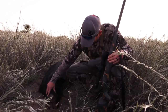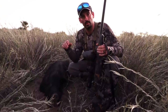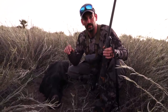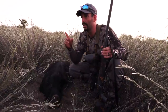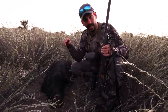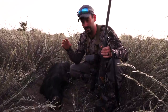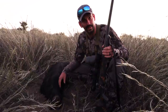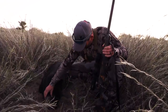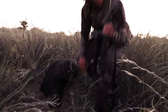That's pretty awesome. So we set up on this water hole, and the plan was Dad and I were both here. We were hoping for obviously a lot tonight, but ended up with two great wild boars. We'll go take a look at Dad's, which just ran off right over this little hill over here. You can tell there has not been any hunting here the last 2 years because a little water hole like this holds so many of these because there hasn't been any hunting pressure and there's really no natural predators to these in Argentina. And that's when you get some giant tuskers just like this. Let's go take a look at Dad's.